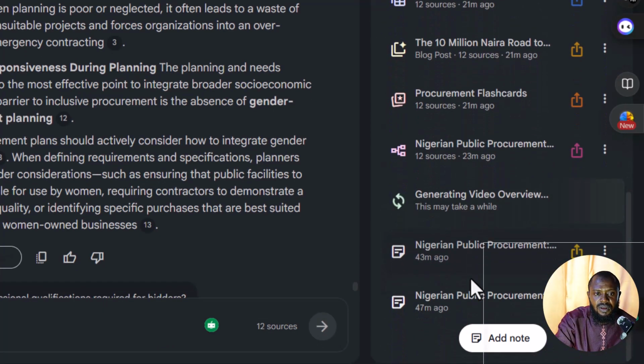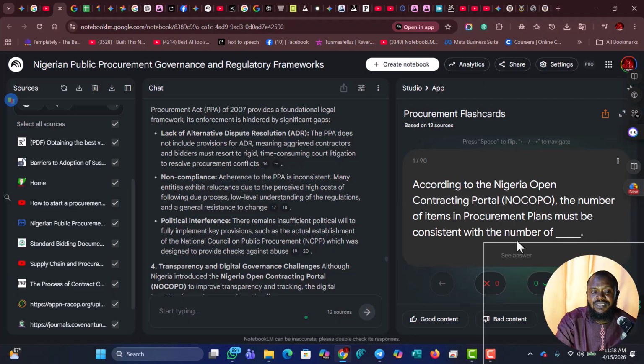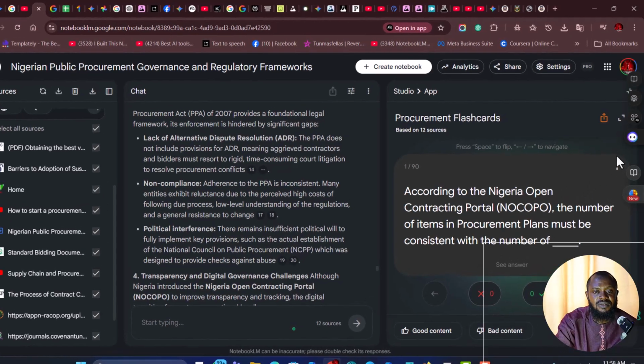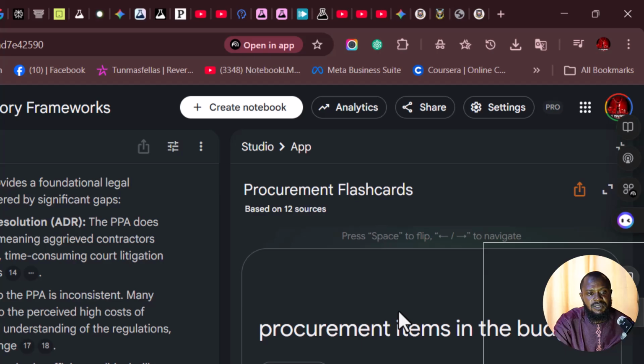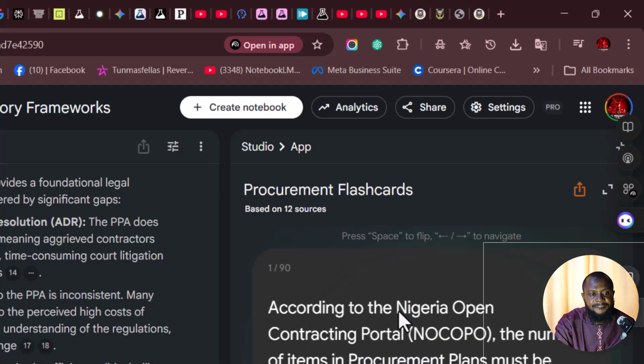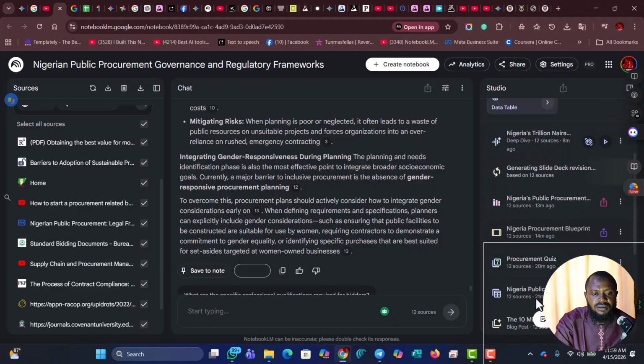Also, we have our flashcards. Now, we did flashcards on Gemini yesterday. So this is it now. This is what the flashcards look like. Look at it. It has generated 90 questions because we said more. So yesterday was just 10. And it has given us 90 questions. So you can answer the question and tick it and so on. Okay. Let's scroll down.